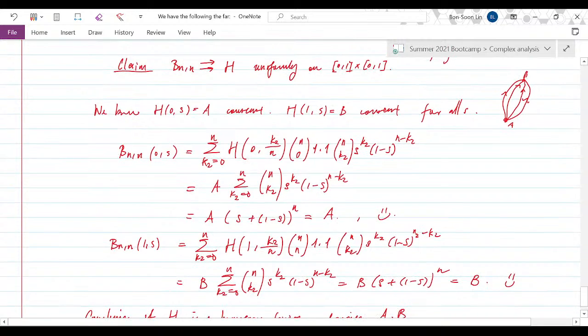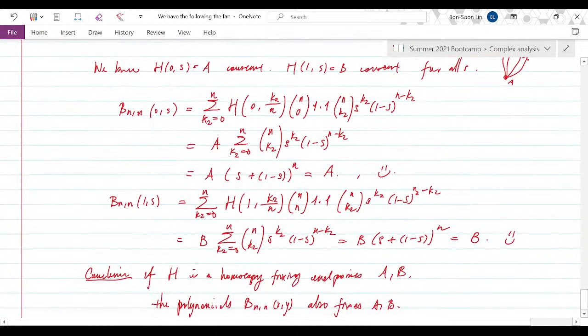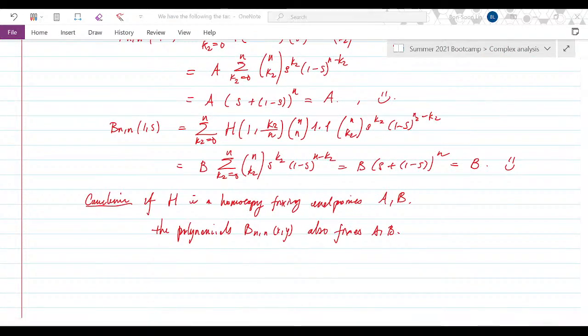Now, would it matter that H takes value in complex? Well, not really, I don't think. Right? Don't think so. I don't think so. But we're going to have to come back and check that. But anyway, so this works.